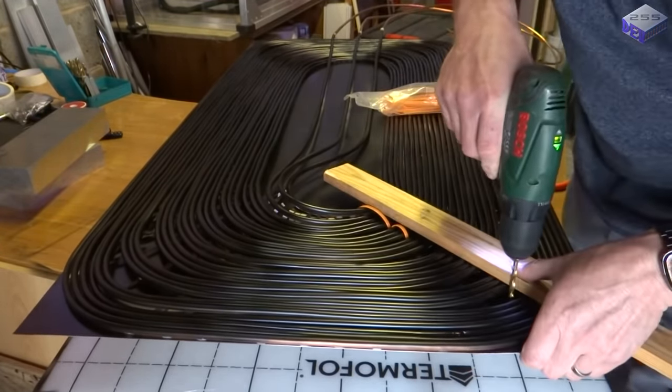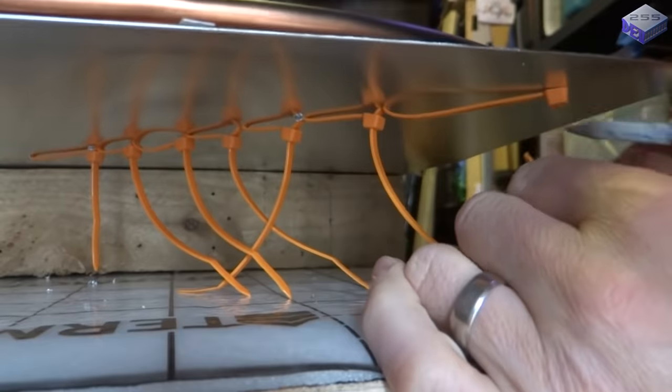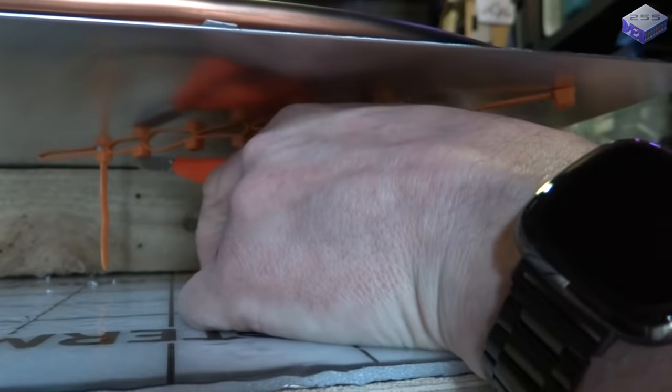Also, to keep the pipes in place, I'm using some cable ties. I think the orange ones set it off quite nicely against the black.